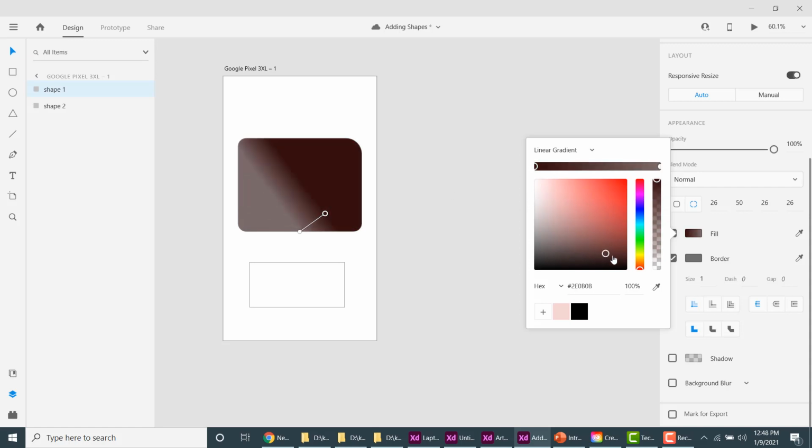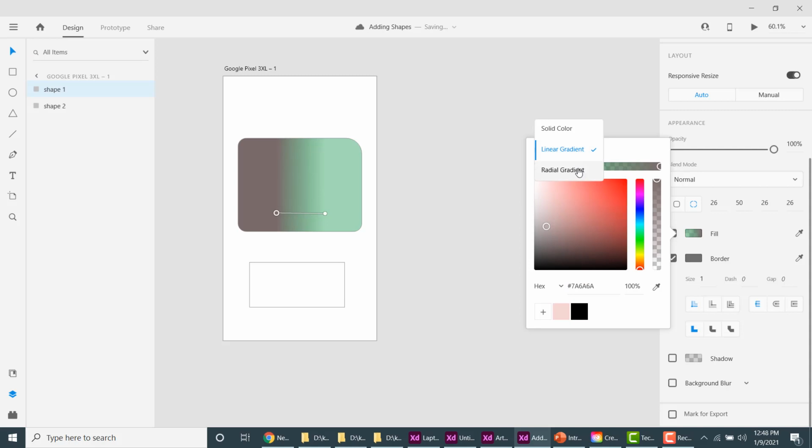And you can change the color from the main window panel. Change the opacity. Okay, that's looking fine. And then you have different types of color codes, RGB, HSB, whatever you like. Most of the time we are going to work with the hex code.